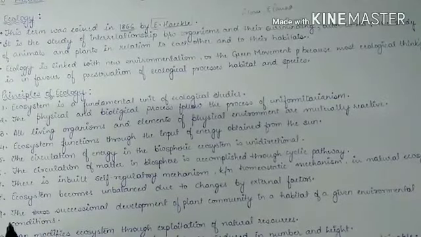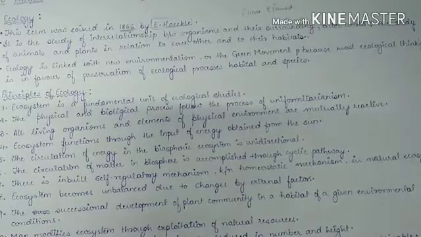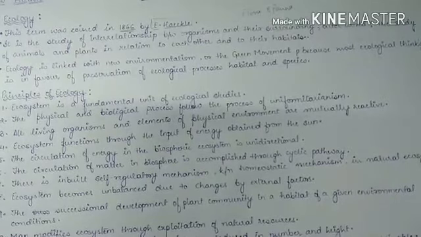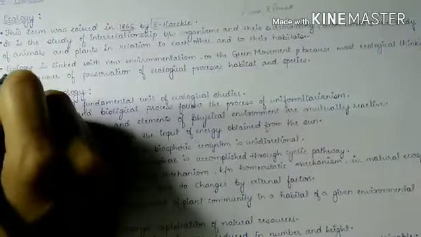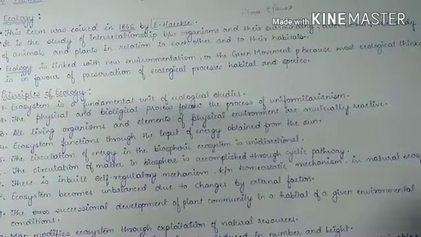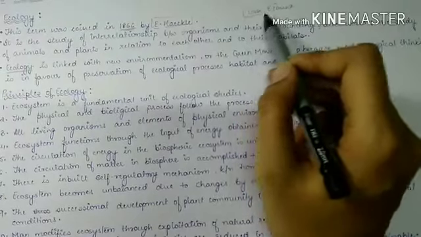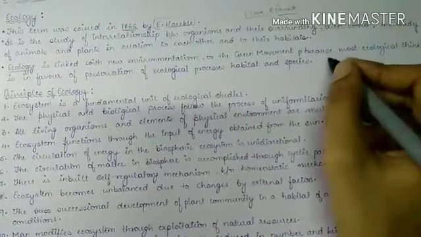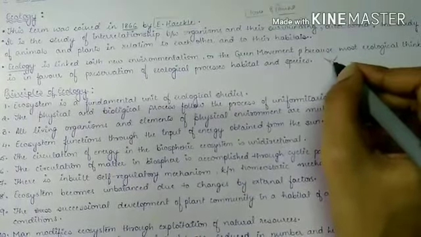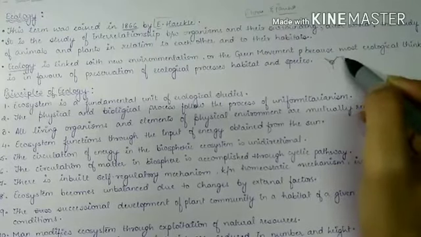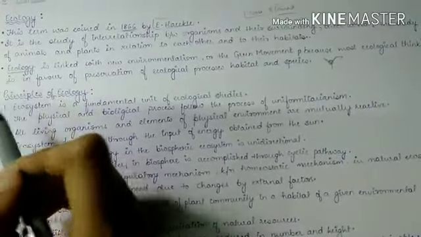Now ecology in everyday use is linked with new environmentalism, or we can also say the green movement. It is because most of the ecological thinking is in favor of preservation of ecological processes and habitats as well as species. So nowadays ecology is basically about the green movement, because if you want ecology to be studied, you need flora as well as fauna to exist and their natural habitat also. So only the interaction of these three is studied in ecology. If any one of them does not exist or fails to exist, then the study won't be an ecological study.